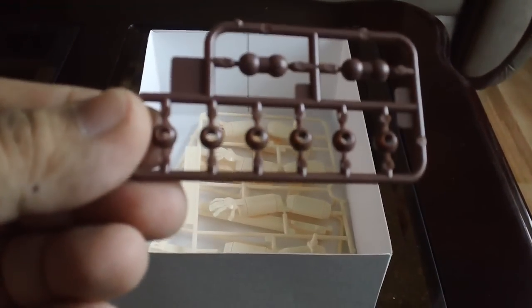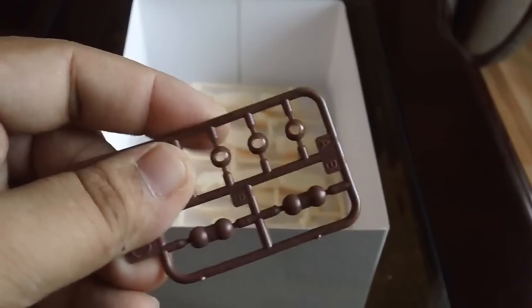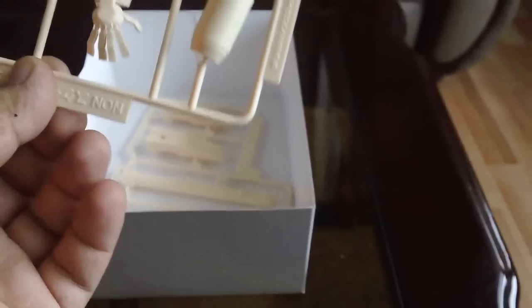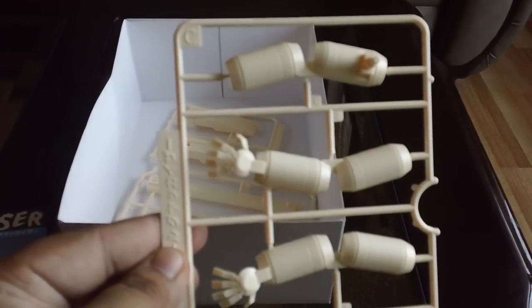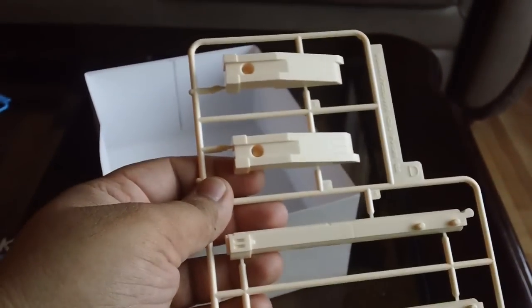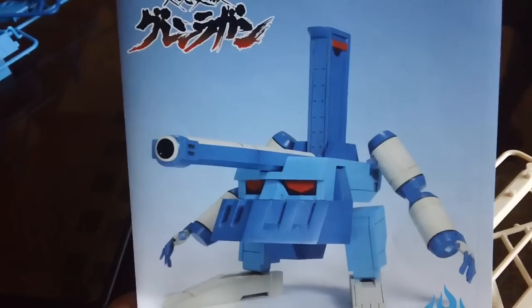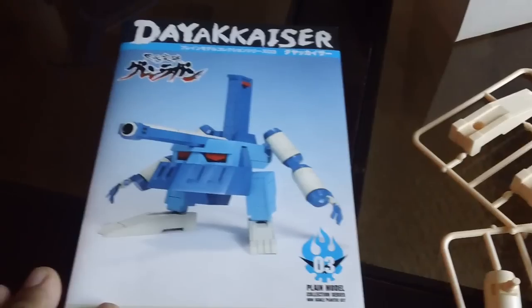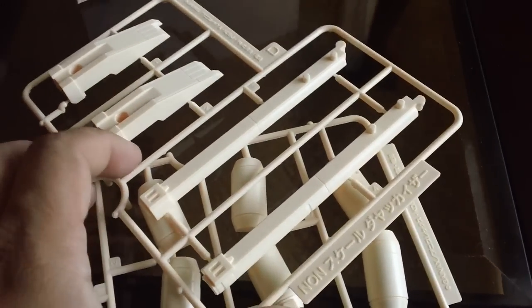You get a nice small sheet of polycap — your usual typical polystyrene polycap. And here's where you would need to do a lot of painting. This is runner C — all the cream color or skin color hand pieces, and the leg and the cannon. As you can see, most part of the cannon is actually blue, but it all comes molded in this color, so you would have to either hand paint it or spray paint it, depending on what you want.